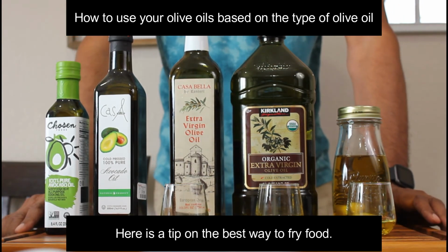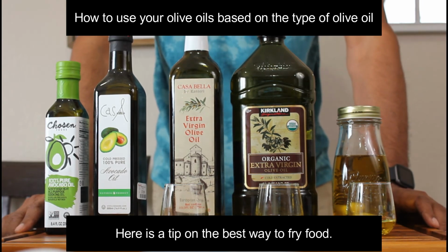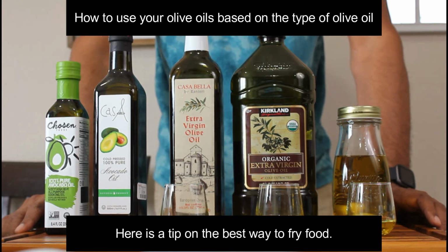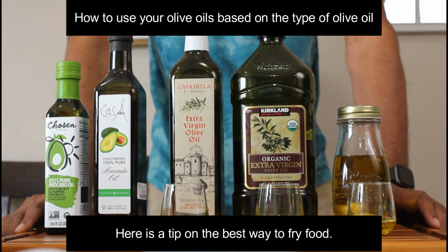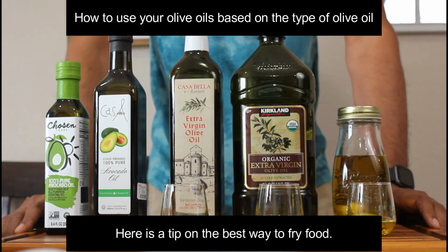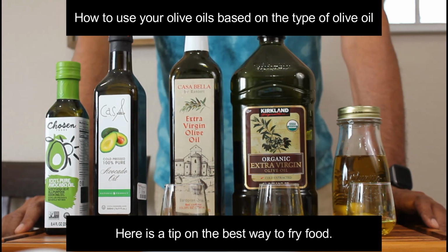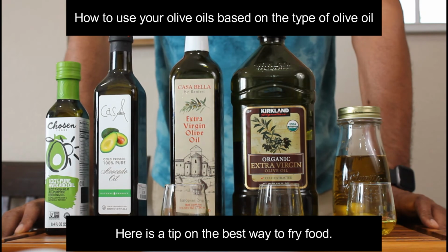It has its benefits. The shape makes it easier to maneuver the food around. The waste settles down to the bottom a lot better, and it's easy to discard it. And it's easy to just fry stuff up. It's easy. The edges of it, the shape of the wok will definitely improve the way you fry your food.